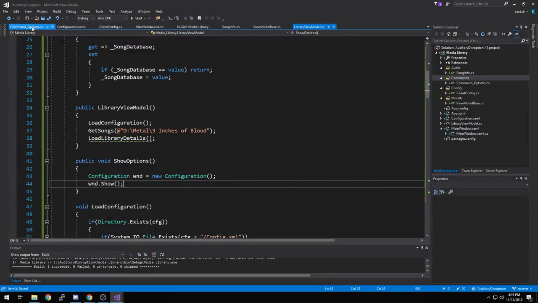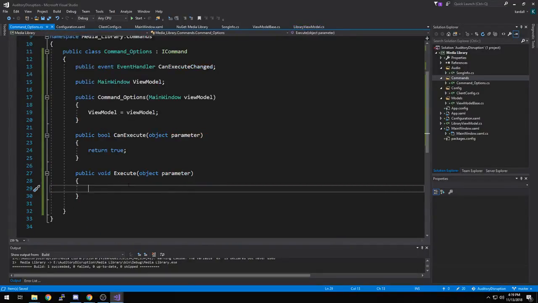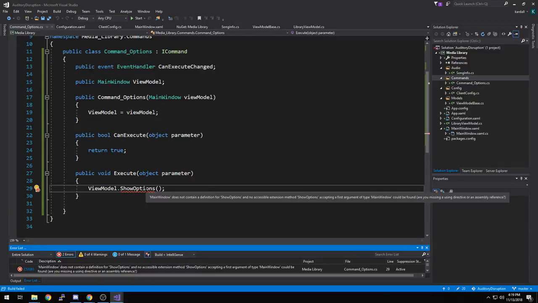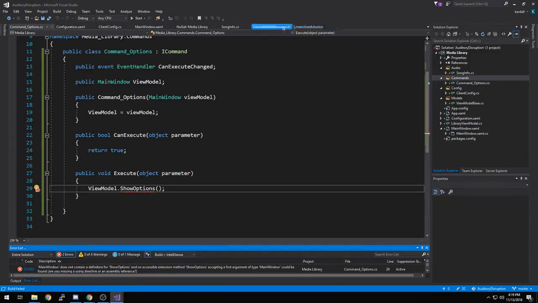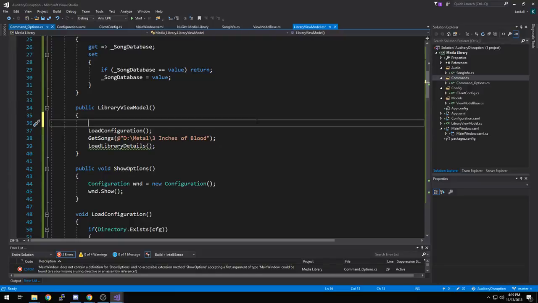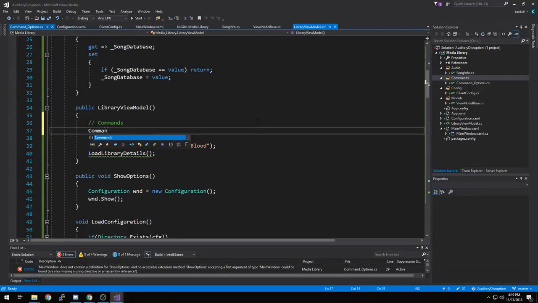Alright, so here's this. So we're going to go view model, ShowOptions. I have to create this in my view model. So I have to say commands. So I need to go command option.